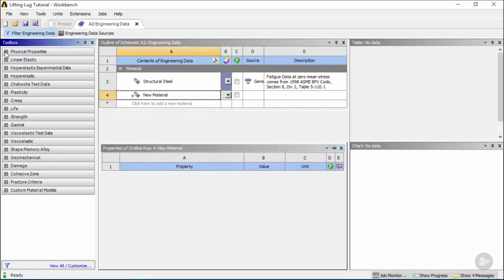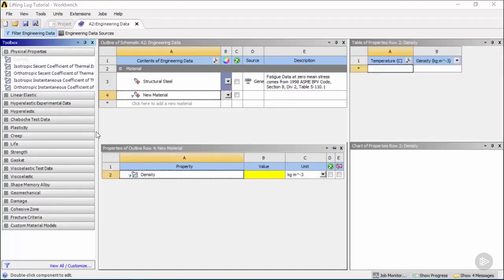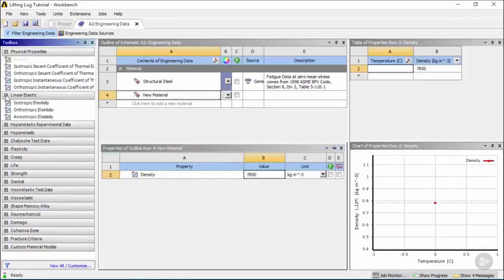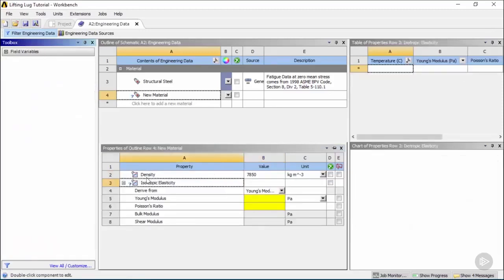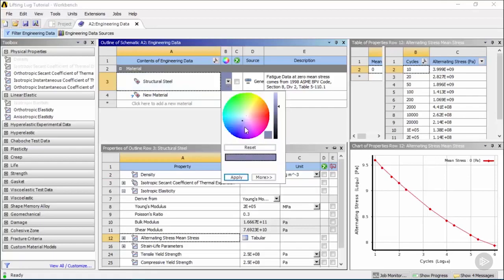So let's say we go into the basic properties. You can add density, double click on it or drag it in. We can enter this value as 7850, and then we can go and add a linear elastic isotropic property and drag that into the first field here. And then you can, etc., make your own material this way. Now, something else that you might notice is this column B here. This can change the color of your material. So during the analysis, if you want to show the model by color, you can use this to define different colors for different materials.